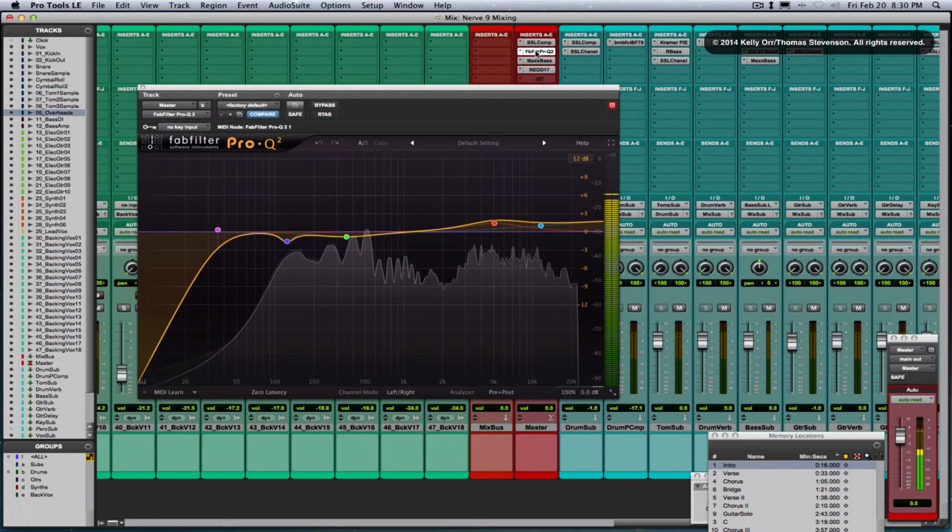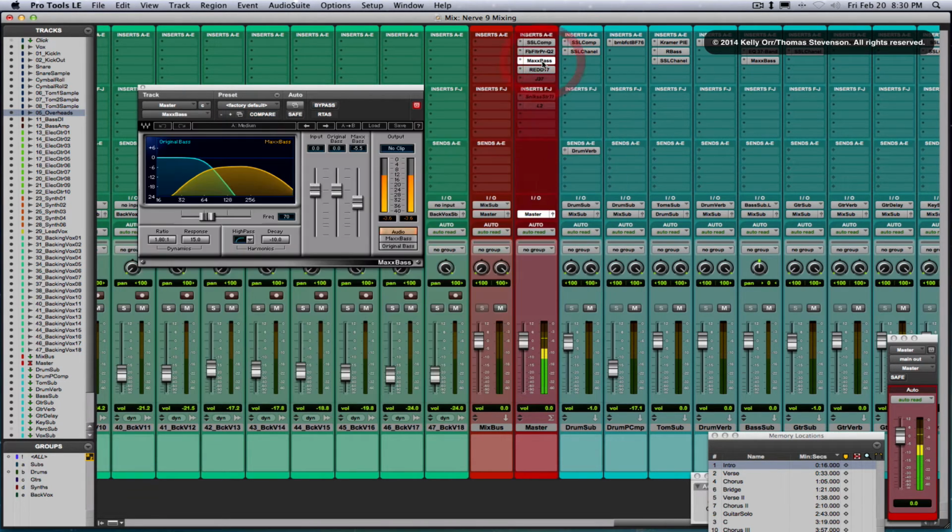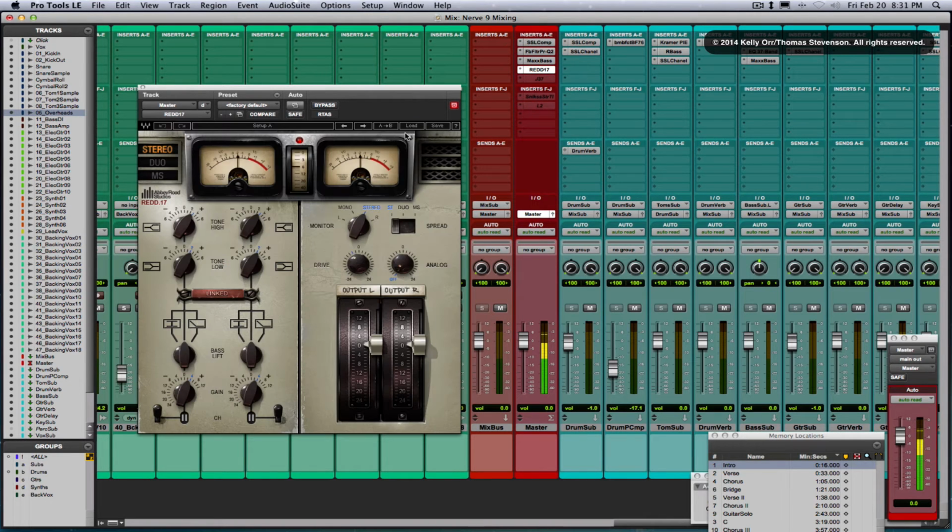I have a FabFilter plugin. This is important because this is around the final mixing stage, not mastering, just taking off some bad frequencies and rolling off some of the low end. Then I have the Maxx Bass to compensate for what I took before. Then I have this EQ, which is part of the Abbey Road collection, and this really adds up a lot.